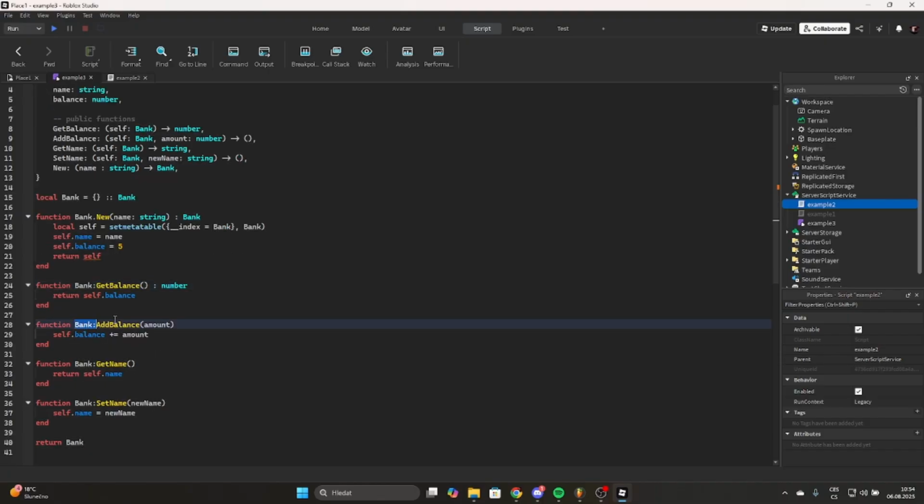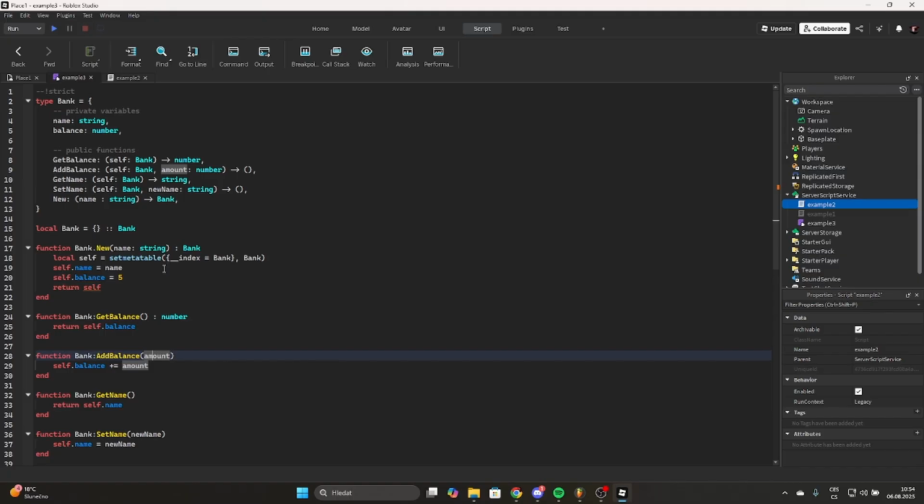Now we have add balance, we have amount. Amount is a number, so this is a number. And what it returns, nothing. So we can do this. This means it's a void. It does not return anything, as you can see.